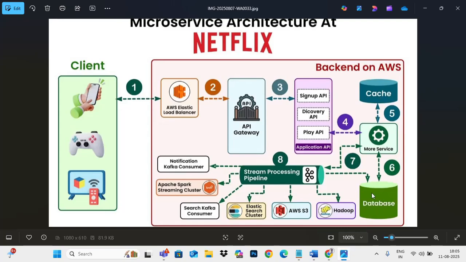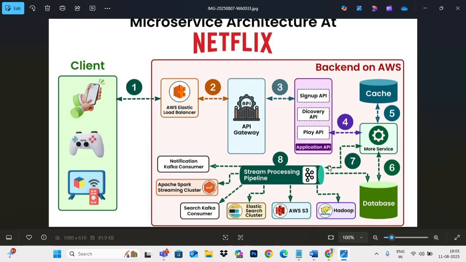Our sixth step is the database layer. If the required information is not found in the cache, the system queries the database layer. Netflix uses different types of databases to store various kinds of data, such as user profile, watch history, and content metadata. This specialization helps maintain efficiency and scalability.